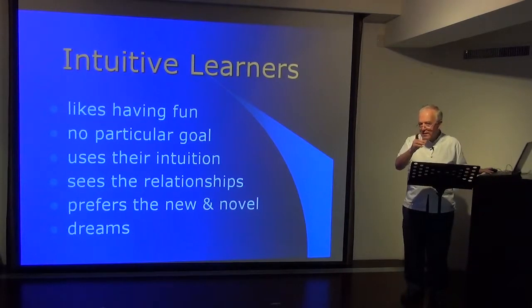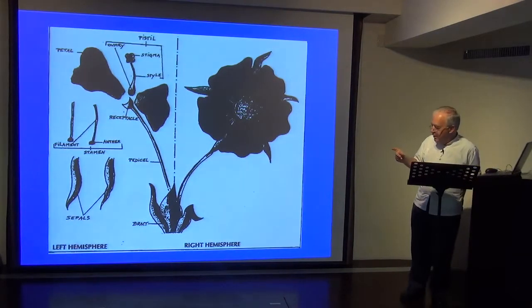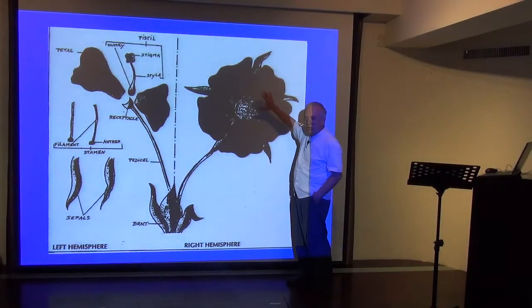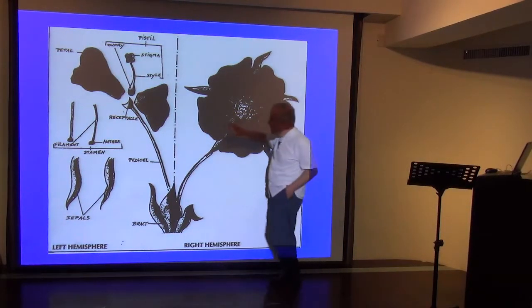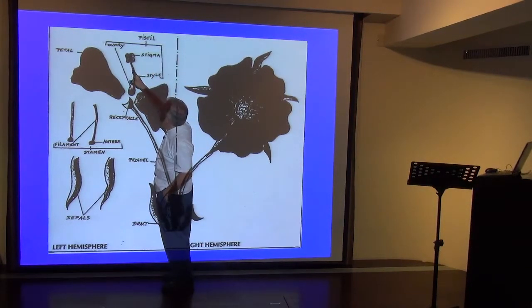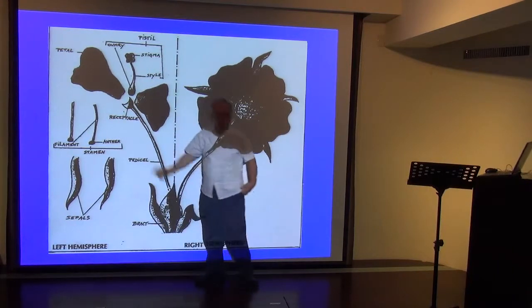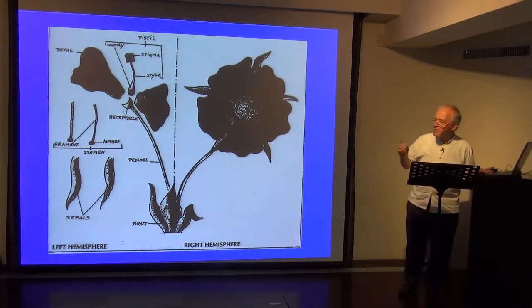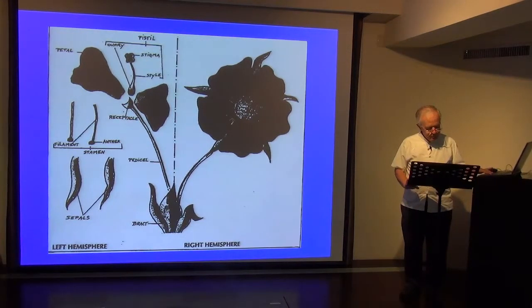Now, I want you to look at the next slide and say to yourself, which side grabs your attention first? The right side or the left side? What you say is that it's probably the intuitives who are grabbed by the right side. They like to see the whole. Where the analyticals, they like to analyze the parts. Oh, isn't this fascinating? The pistil can be broken down into the ovary, the stigma, and the style. Is that interesting? I don't think it's 100% correct, but I think generally speaking, it is.